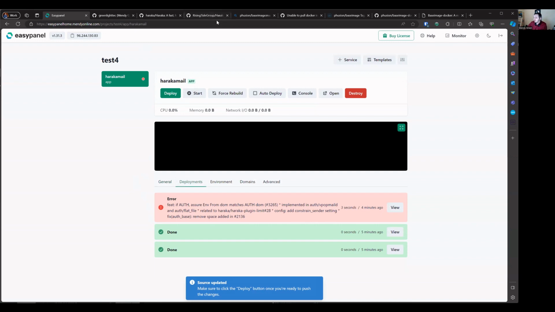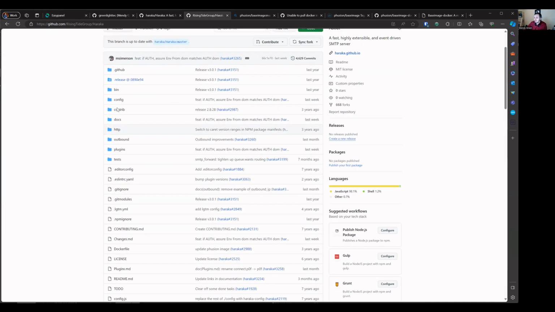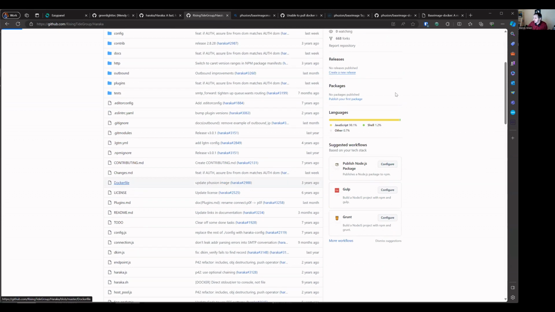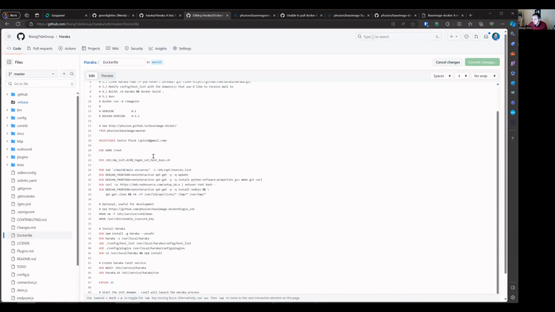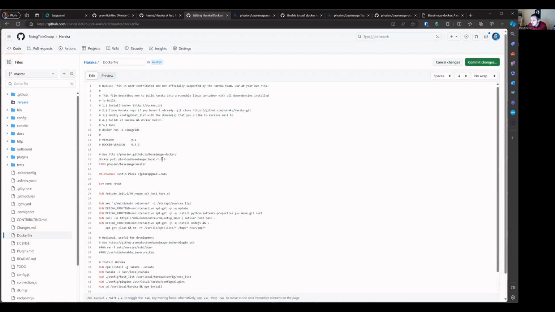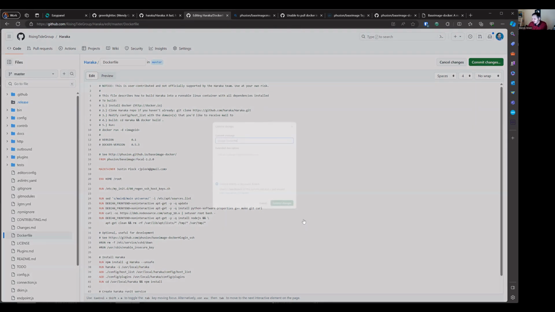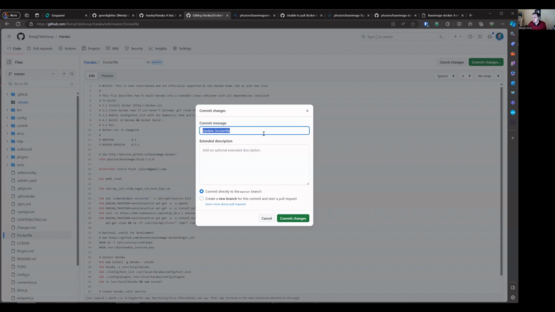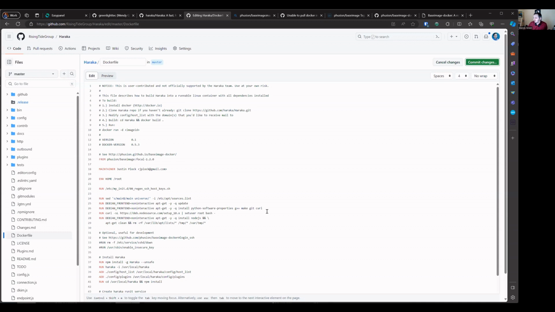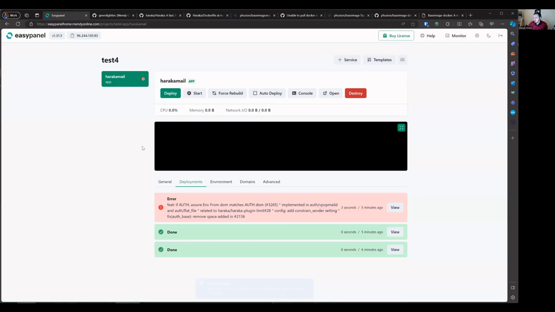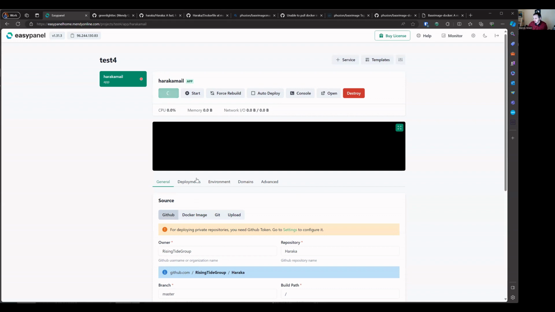All right, so let's go back here. Did this finish? Yep, we did. Now we're on Rising Tide, and we can go into the Docker file and edit it. We're going to change this to be from focal. Instead of base image master, we're just going to change that to be, oops, there's 2 of those. All right, and then we are going to commit that change. And here we will say set fusion to focal 1.2 change. All right, and so now we're going to go back into our Easypanel and deploy it again and see what happens.